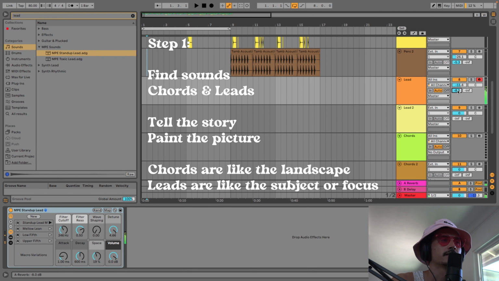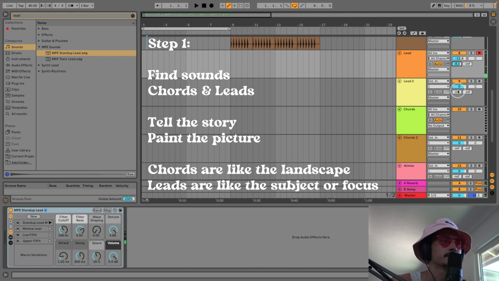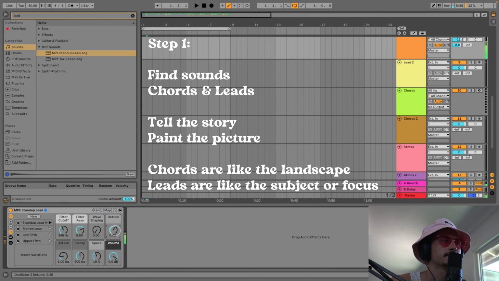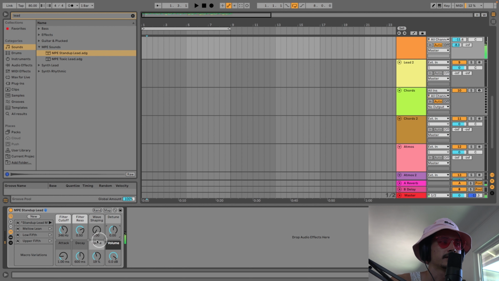It's got a bit of detune that's making it sound out of pitch more than we'd like, so we're just gonna center that. It's got this fun glide. Again, with this project, everything's gonna be Ableton native. So if you own Ableton, you will be able to create what we are creating.